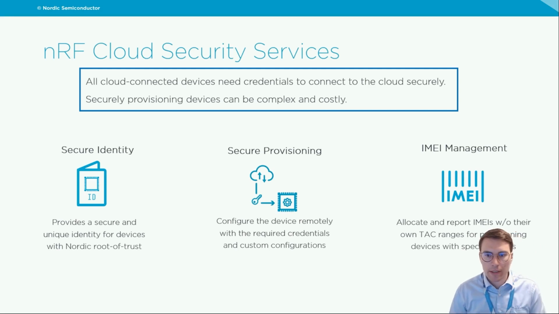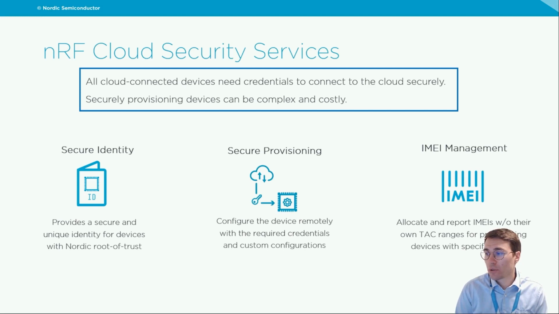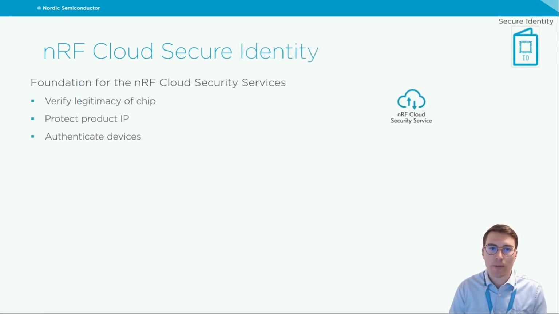Basically, this is beneficial for customers that need to allocate and report their IMEIs, with or without their own TAC ranges, for provisioning their devices to some specific MNOs. So some MNOs, mobile network operators, would require you to report this. So we give you a nice way to do this easily.